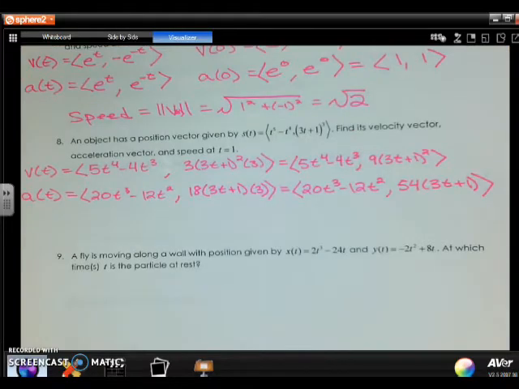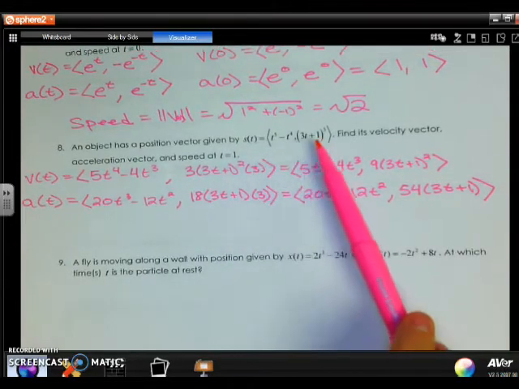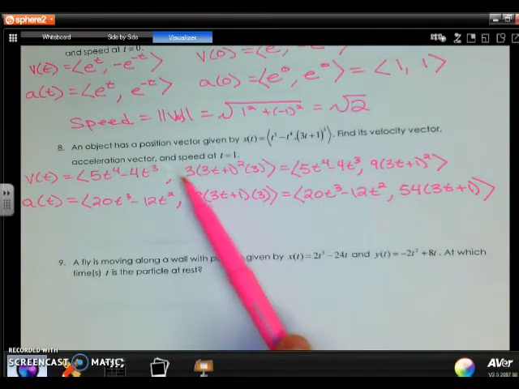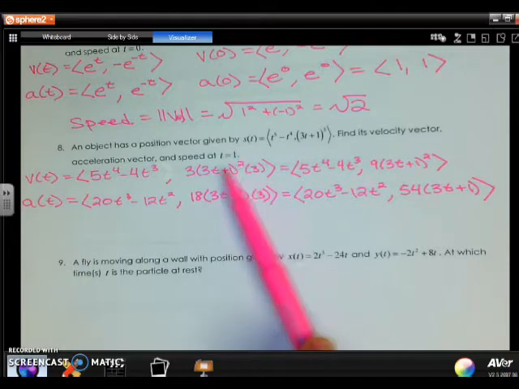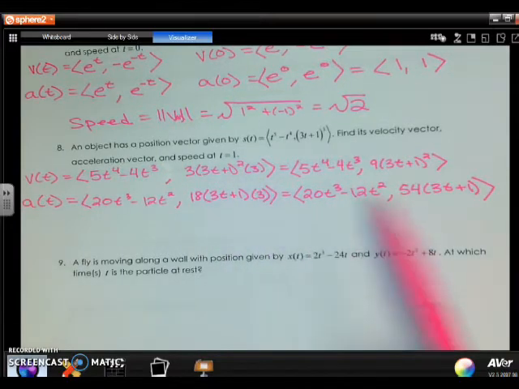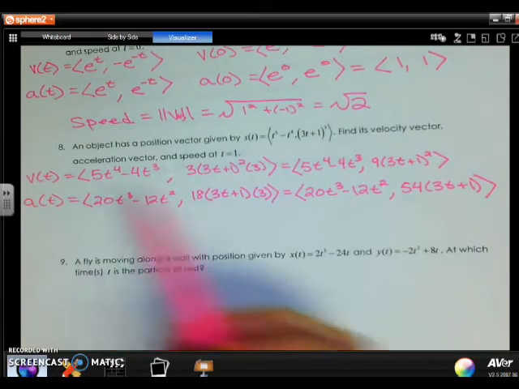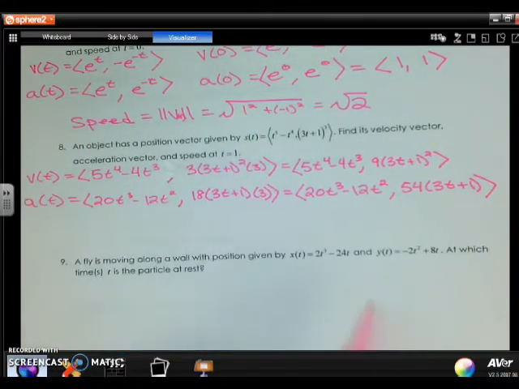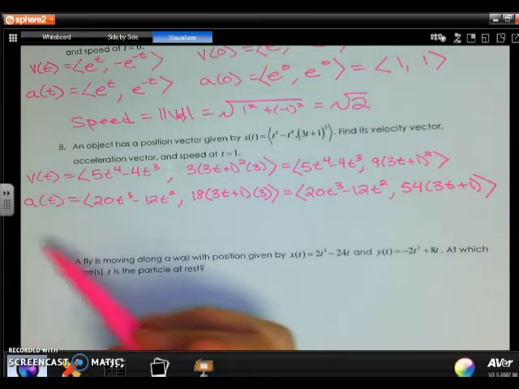Okay, so hopefully you found the time, took those derivatives. Now be careful in there. There are a couple chain rules in there. So make sure when you're taking the derivative of this piece, for example, it's 3 times this, decrease the exponent by 1, times the derivative of the inside. So you may need to take an extra line of work there to clean it up. But the idea is the same: from position to get to velocity, you need to take the derivative, and from velocity to get to acceleration, you need to take another derivative.